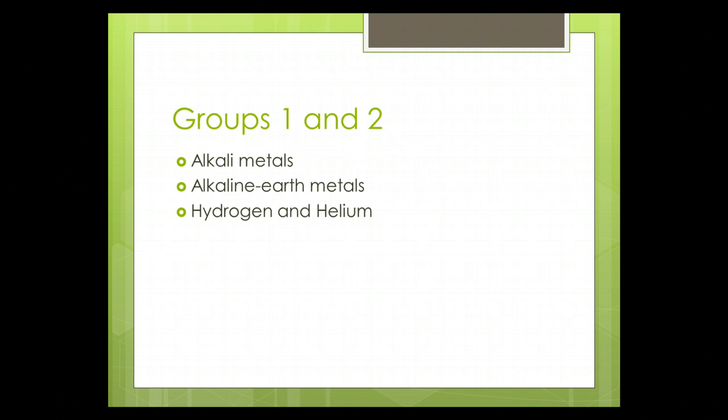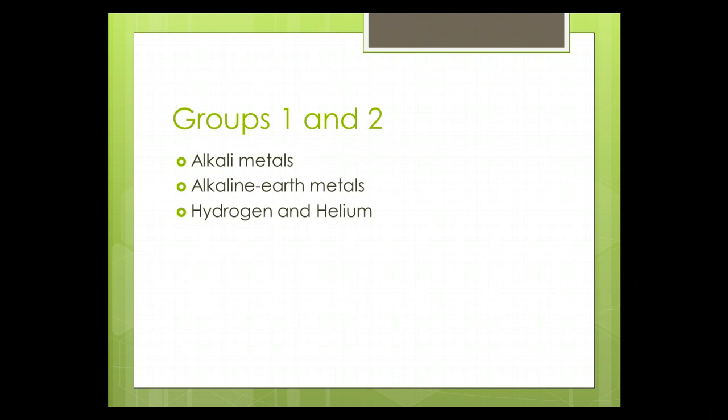They're called the alkaline earth metals because they're found after you react the alkali metals on your hearth. If you were to pour water on it, the alkali metals would disappear or react, and what would be left behind would be called the alkaline earth metals.